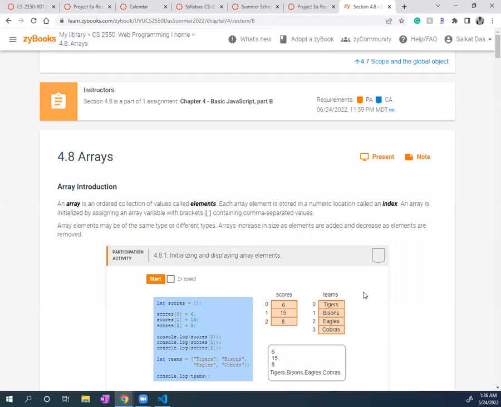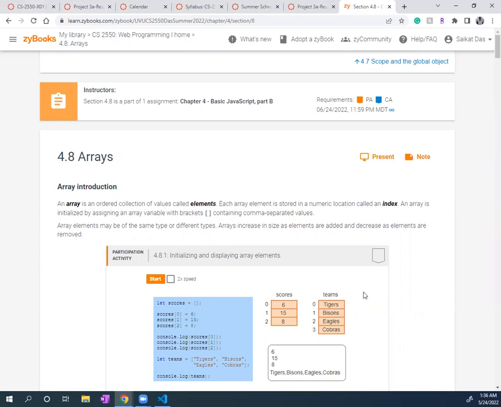So for example, we have 100 students. If we are using a normal variable, we need to declare 100 variables, right? 100 students' names. It is not convenient. Instead, we can use an array.